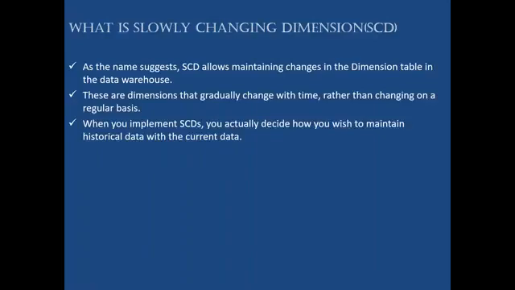When you implement SCDs, you actually decide how you wish to maintain historical data with the current data. Got it? Meaning you want to maintain your historical data plus current data, or you want to maintain only current data. So now you may ask, what is history, what is current data, right?